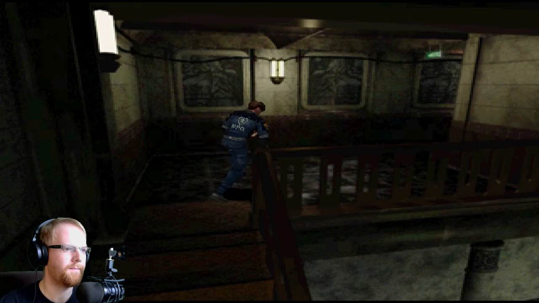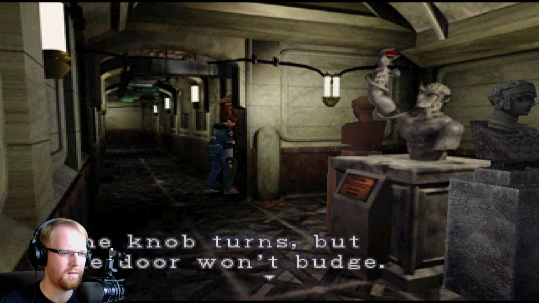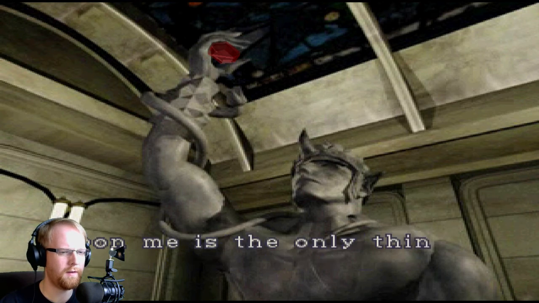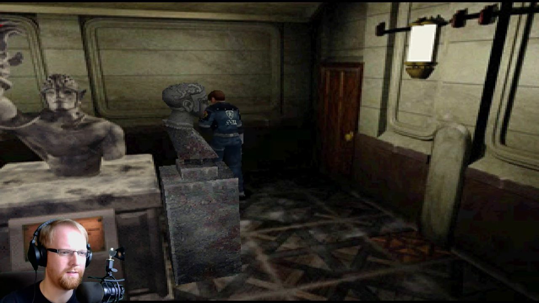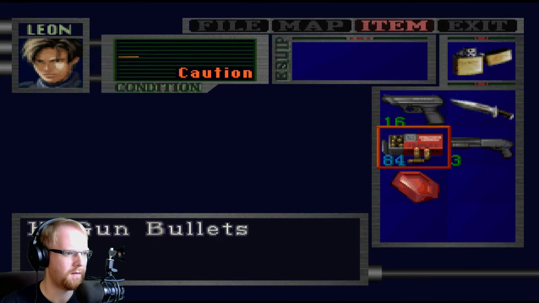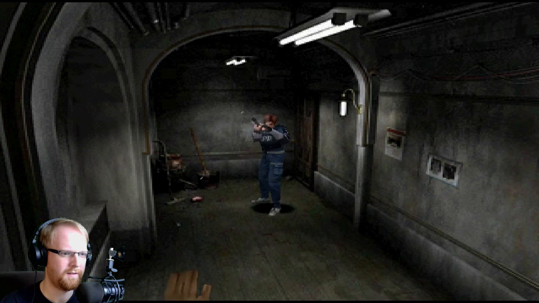All right. Let's go up here. Okay, no enemies. What's up here? Knob turns, but the door won't budge. It seems to be sealed from the other side. Ah, another gem. Something is written on the mounting. The god of sun and the god of moon. Their gaze upon me is the only thing that can release Red Soul. So it looks like we have a pushing puzzle. But let's go through here first. I just want to explore first and get my bearings. Right. I hear a guy. Okay, here we go. Equip. I hear you. Oh, there's a bunch of you. Okay.